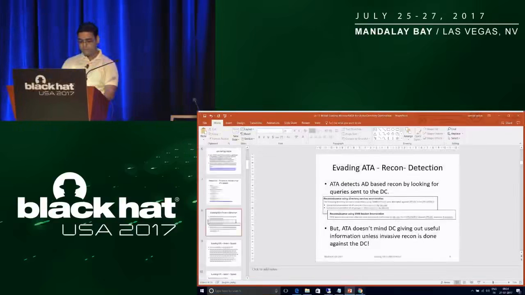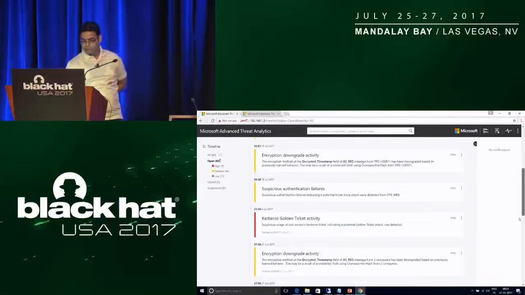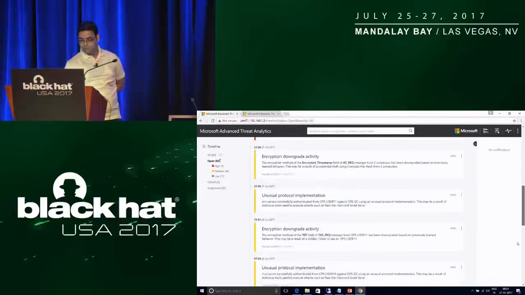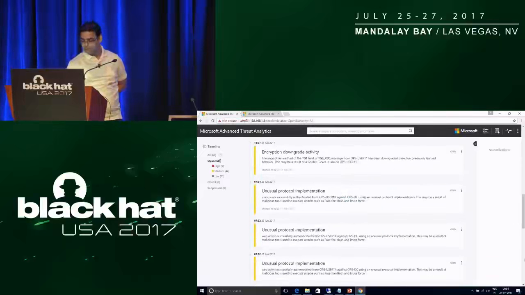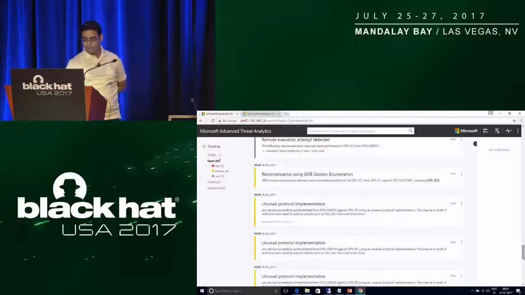This is how it looks on the ATA console. So if I have an SMB session enumeration right here, you can not only see that it was done against the domain controller, but also from which box and which user.